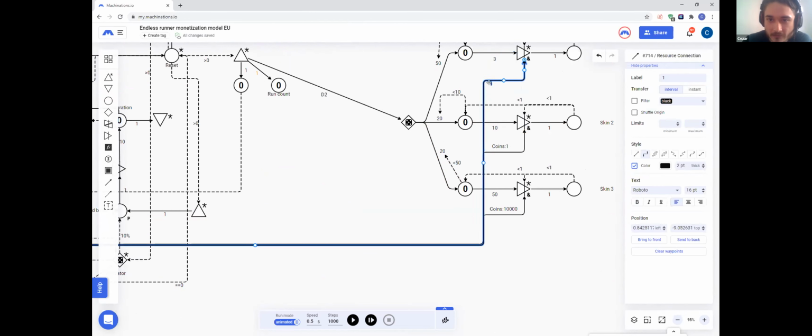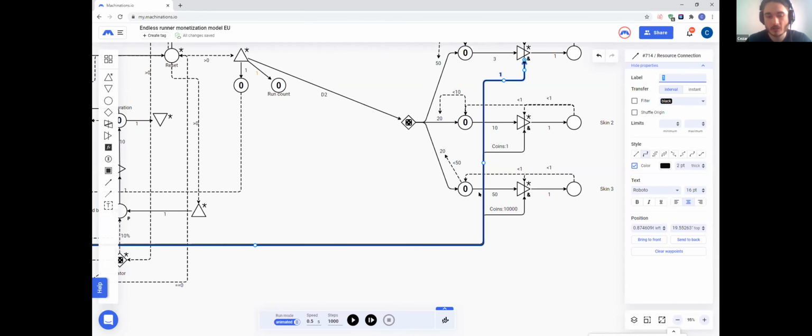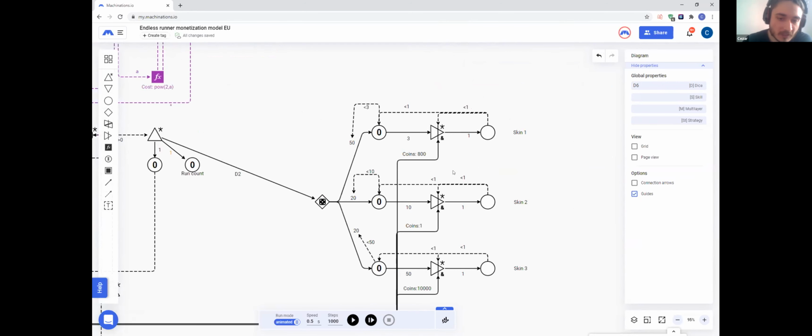It's the same idea that we had at the register. You can also name this one, let's call it coins, and we're going to give it an amount of 800 for starters and see where that goes. So the only part that's going to be considered by the label when transferring resources is the 800. The coins is only there for naming.